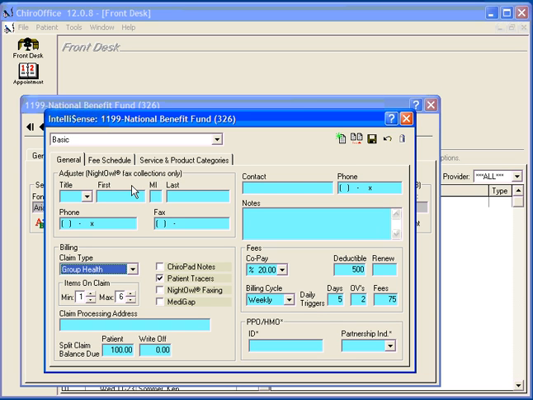The idea behind this is that in the middle of the night, provided that you have left your computer on, the computer, based upon criteria that you select, will search through all the outstanding claims and then send a fax notice to each insurance carrier, which basically says, patient so-and-so was in the office on such and such date for which a bill was generated to you on this date.